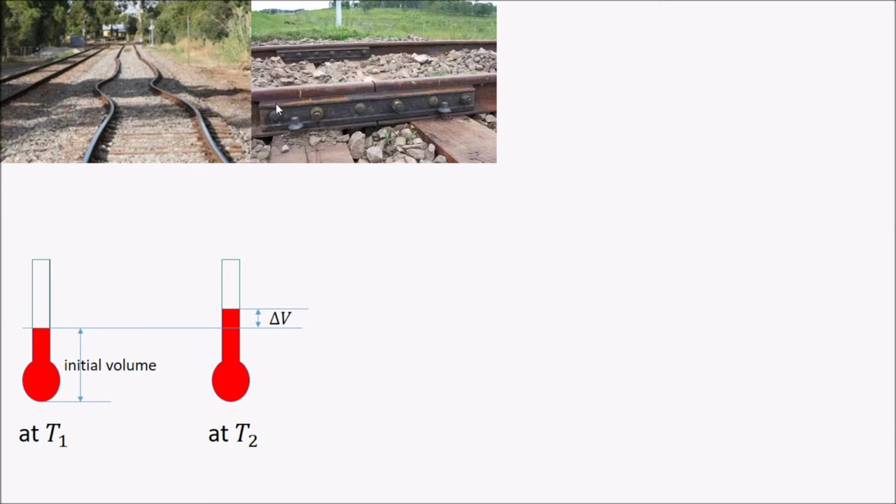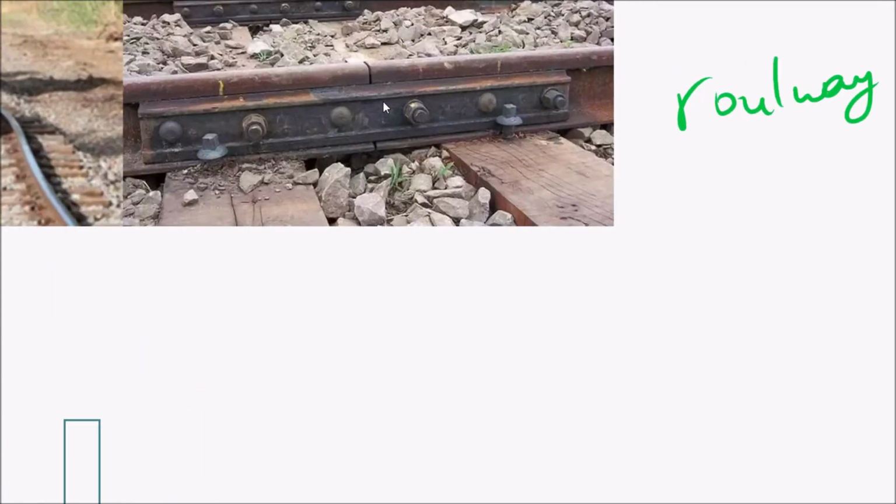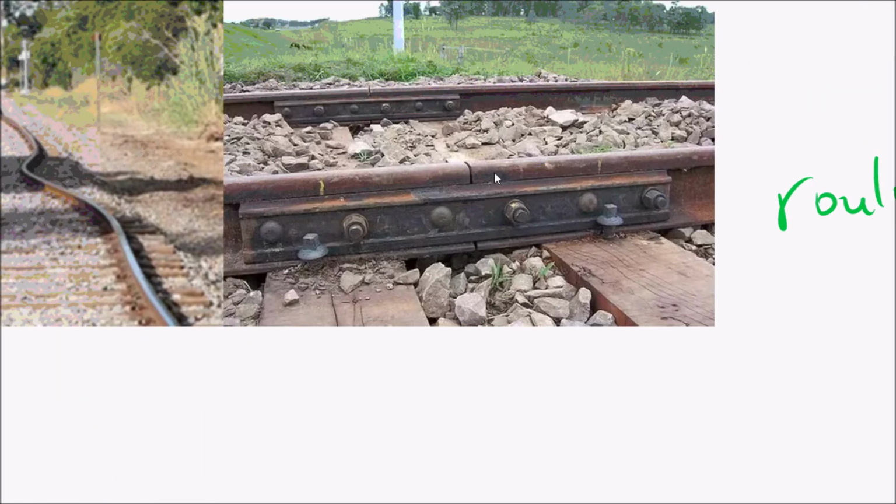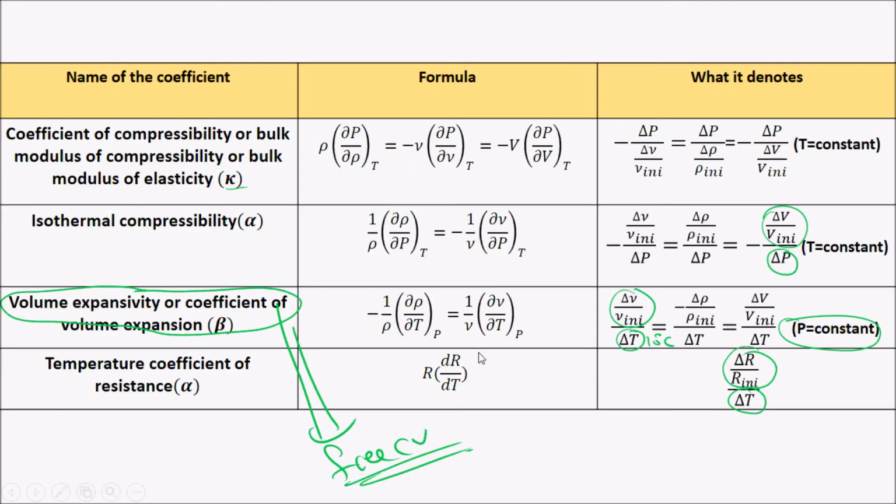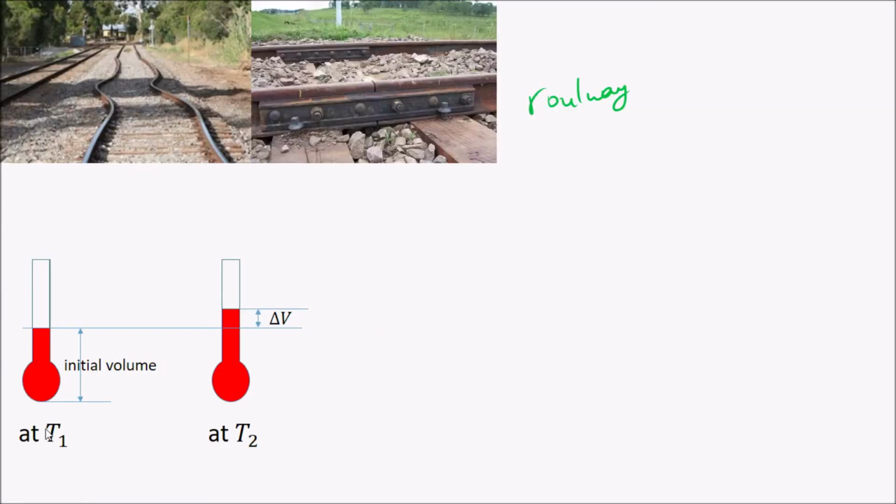And you can see here we have the Rayleigh. In this Rayleigh you can see there is a small gap here. So if I put it closer, you can see this small gap over here. And this small gap is due to volume expansivity, which is called beta. We have talked about this one. We have said that beta is delta V by initial volume by delta T. In this case, it is not 3D, it is 1D. Therefore, we can approximate this one as delta L by L divided by delta T.